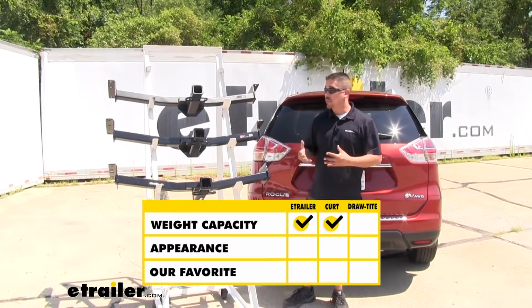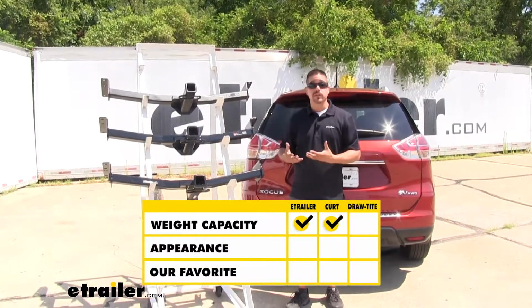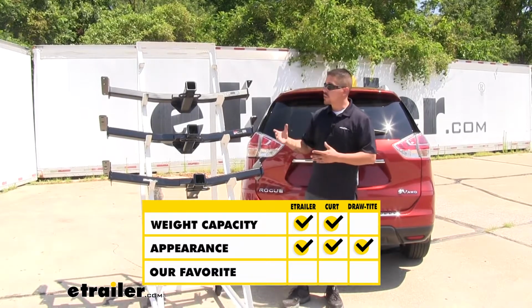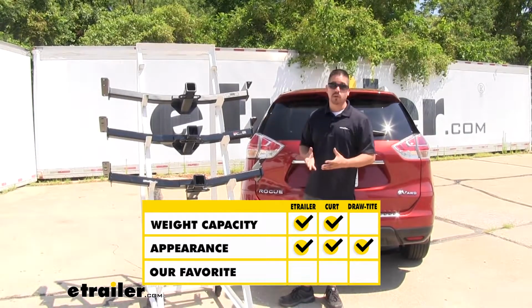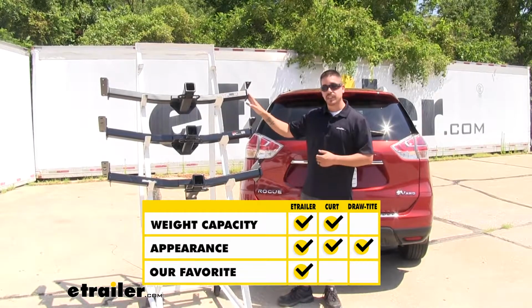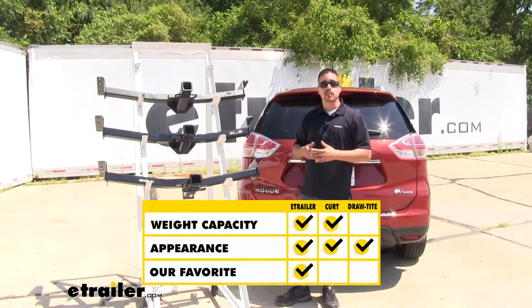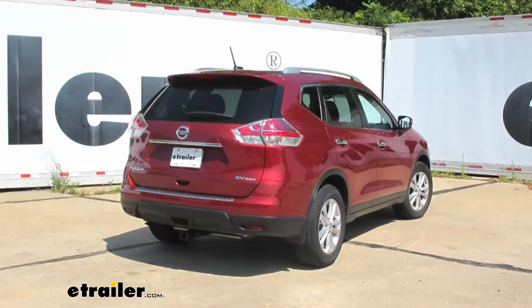And when it comes to appearance, all three of our hitches are going to stick out and down below our vehicle about the same, so it's really going to come down to what finish you like the most. Personally, I do like that carbide matte type finish because it just feels like it blends in more and it's not such a predominant thing on the back of my Rogue. And that'll finish up the look at the best hitch options for your Nissan Rogue.